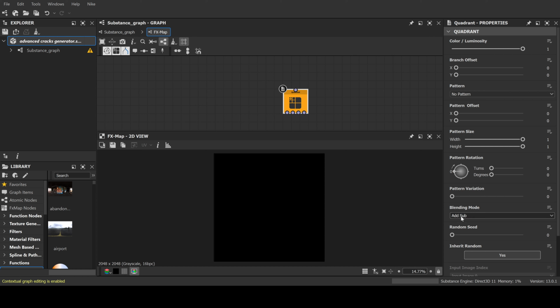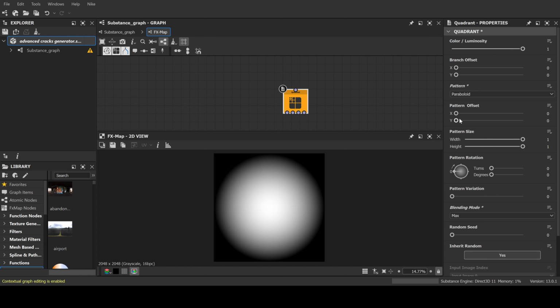First of all, I'm going to change the blending mode from addition and subtraction to maximum, and for the pattern, we're going to make this maybe a paraboloid.